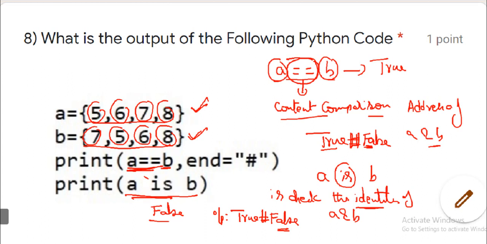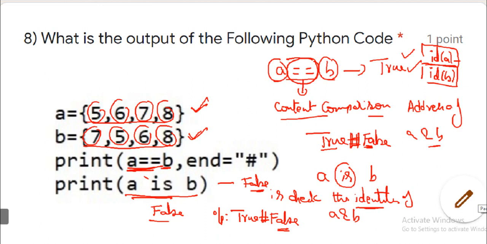So you have to check whether A is B. That means you have to check the address of A. You will check the address of A by using id of A. It gives the address of A. Now you see the address of B, id of B. Now you check the id of A is different, id of B is different. That means the address of A is different and the address of B is different. So it gives false. Okay? You have to try it. I hope everybody is understanding. We'll go to the next class.